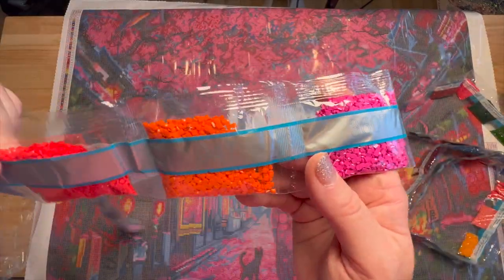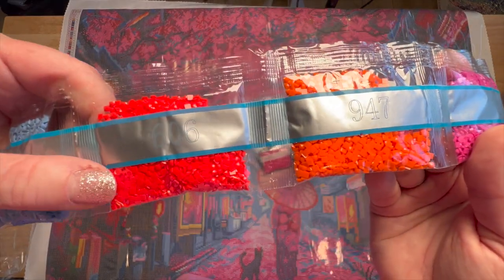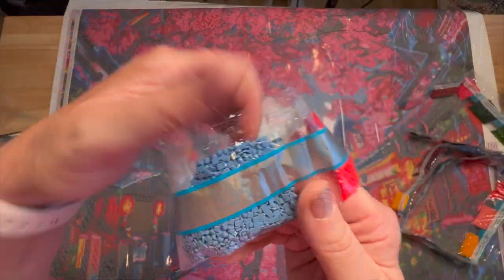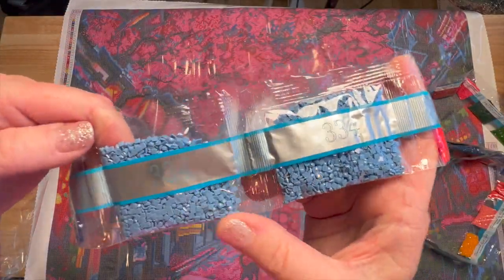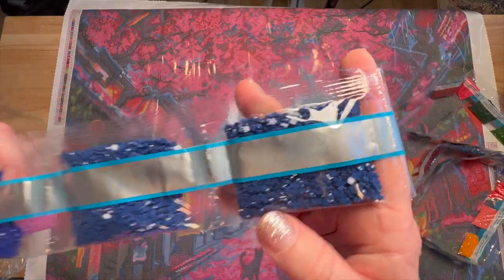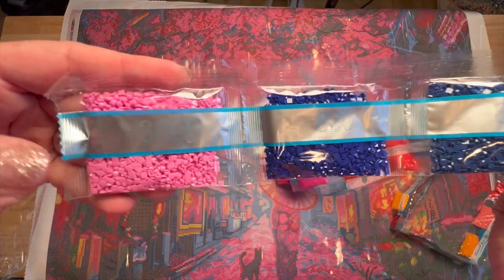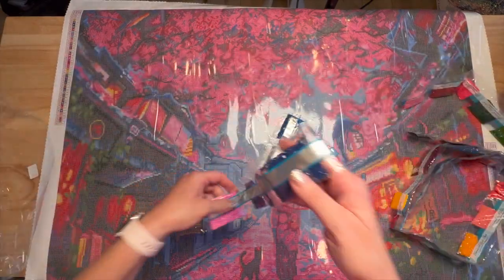Oh, look at this orange, 947. What a fun color. 606, I love that too. Okay, 334, we've got one, two bags of that. 803, one, two bags of 803. And then 820, that's pretty blue. And then 3608, all right.